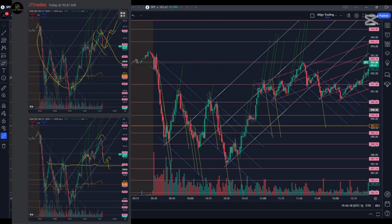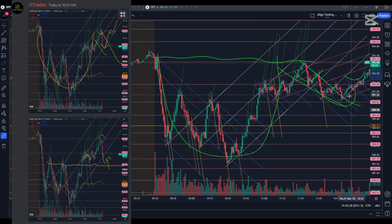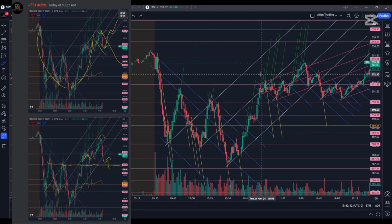From here, as I'm explaining, we want to be seeing this cup close back to the high of day right here and to be watching for this handle trying to build. And you see how we start building that handle right here. Initially, sure, a short does form, and I explained that you can be looking for this right here. So if you were scalping that, there's that inverse cup and handle.